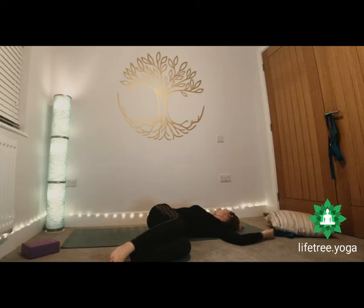These are completely restorative postures, so you don't need to feel any kind of effort or sensation. They're just here to do you good.